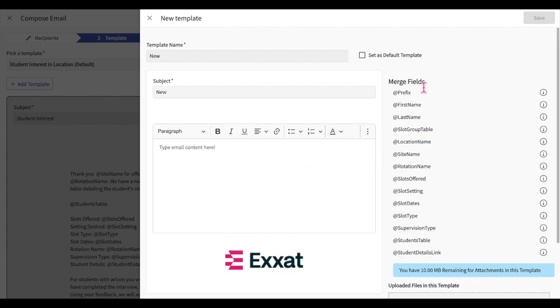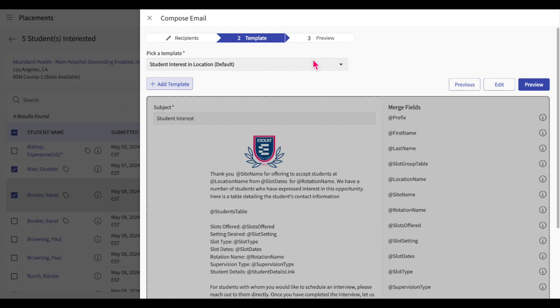Be sure to use the merge fields displayed in the upper right-hand corner of the page. These merge fields will be replaced with the information relevant to this specific email correspondence. When you are done, you can click Save to save this template. If you would like to delete a previous template, click on the template list, then click on the trash bin icon to the right of the template name. To edit a previously added template, click the template then click the Edit button.